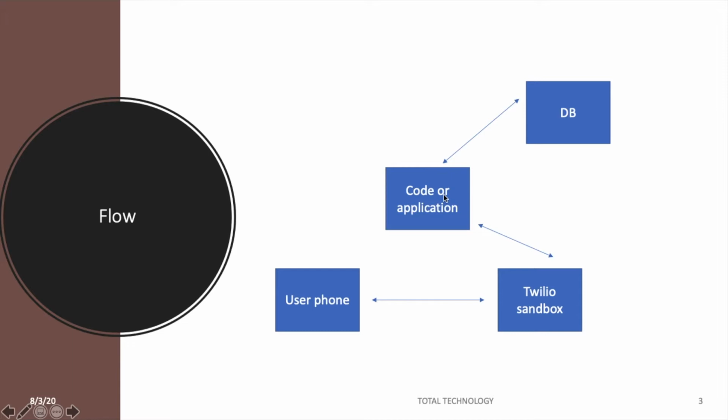When this code executes, it will follow some logic that I'm going to write, and based on the logic it will do some back and forth operation with the DB. Based on the response it gets from the DB, it will send the same response back to Twilio, and Twilio in turn sends you the same thing, so you will get some output in your WhatsApp. Like if you send hi, you will get hi, how are you. So you all know this, right?